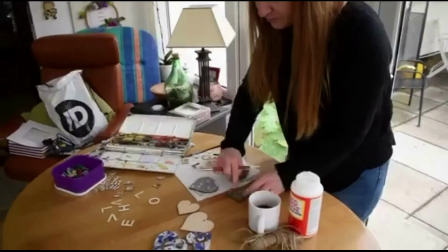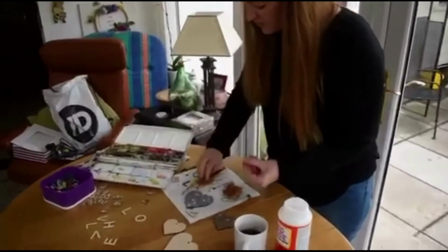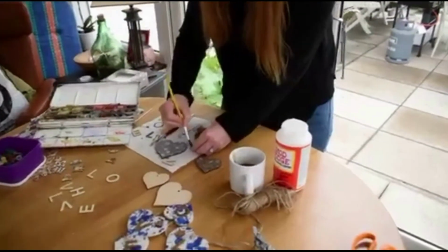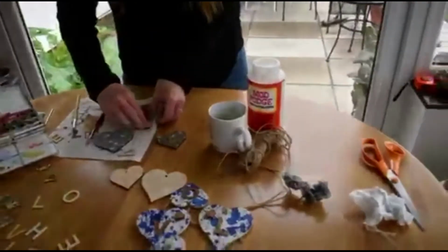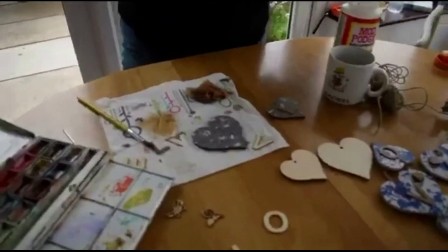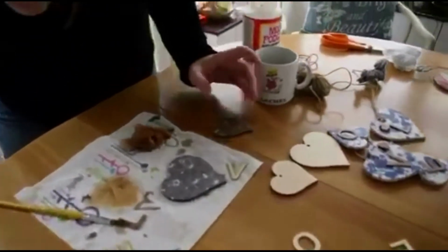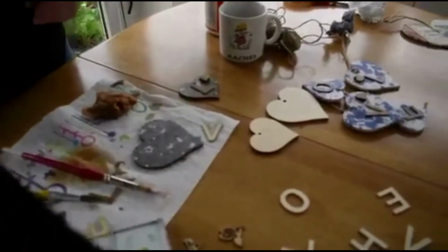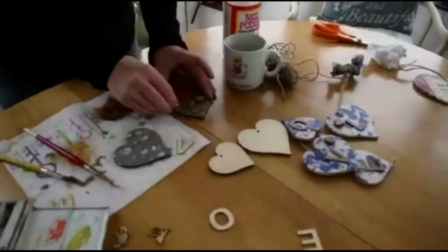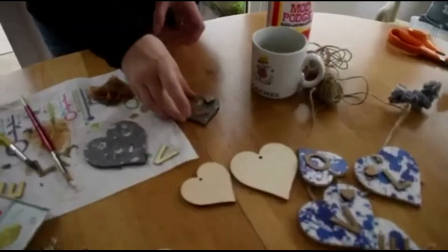And then you can just let that dry. I like these little hearts, so I'm going to pop a little heart on as well. I'm just going to give that a wee stain as well, and you pop that on the side. Sometimes it's nice, if you want, you can pop on a little button instead of the heart, and just really whatever way you want to decorate it.